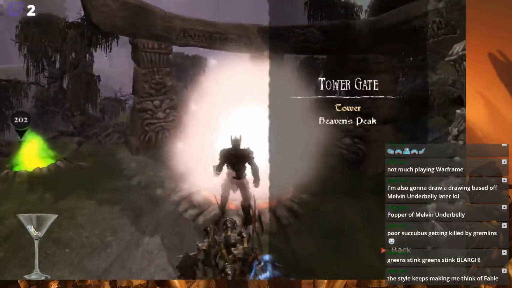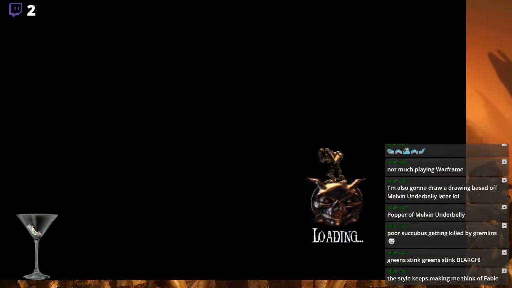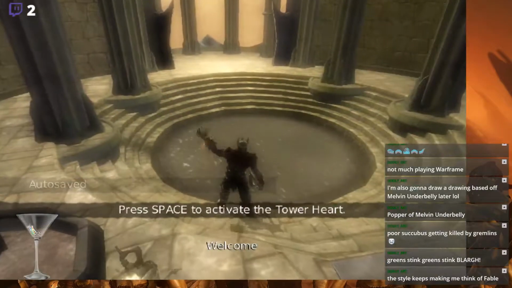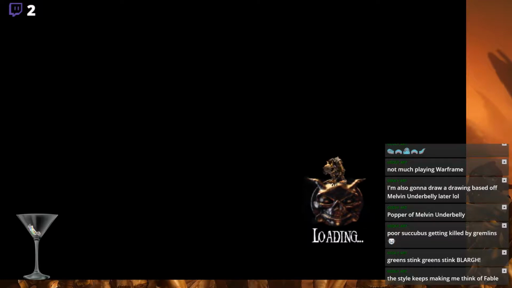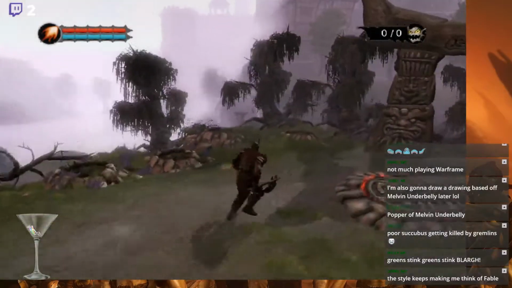Even more gold. Great. Okay, I'm just gonna return to the tower real quick to replenish my health and mana. Shouldn't take too long. Welcome. There we go. Back to the swamp. I said it was death to build a castle in the swamp. But they were able to build a castle in the swamp.